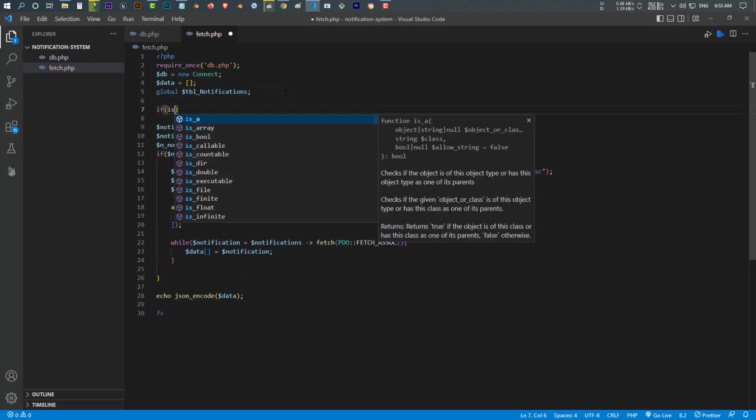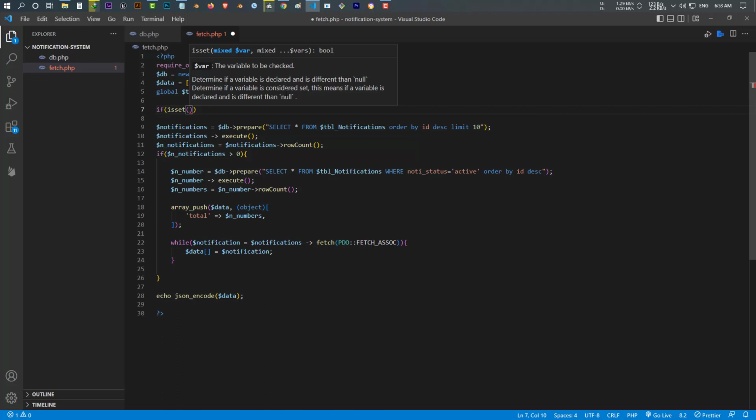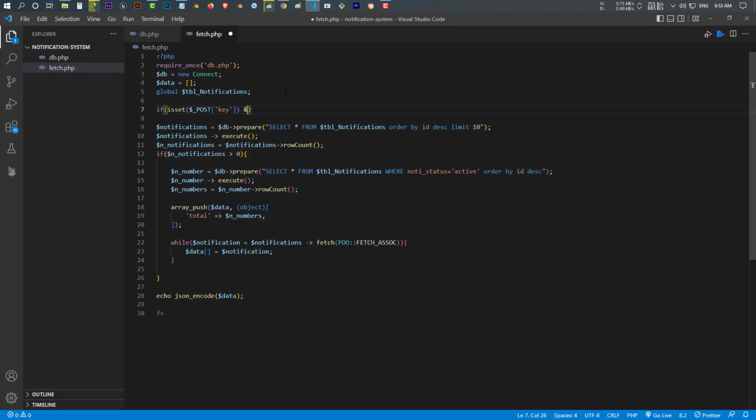So I say if isset, and I say isset POST, and it's called key, dollar POST key, and this key is equal to, for example, 1 2 3.